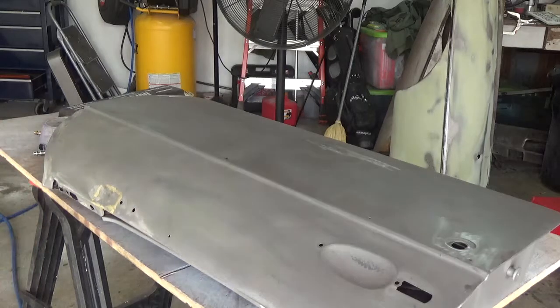Okay, you guys have probably watched me sand enough, so I might as well start over. So what I'll probably do is make a part two on this, and I'll probably do the vinegar water on the door before I start messing with any of it. So part two coming up.